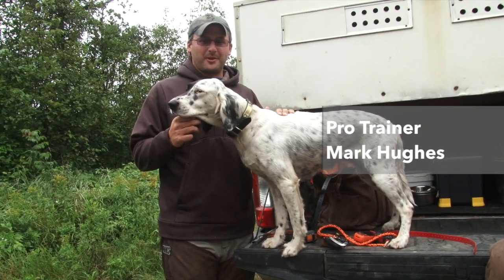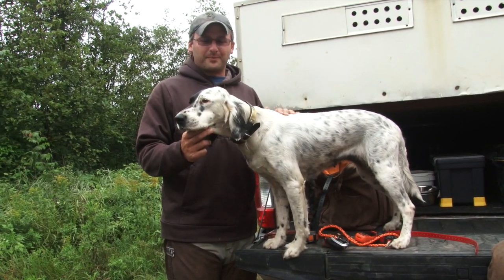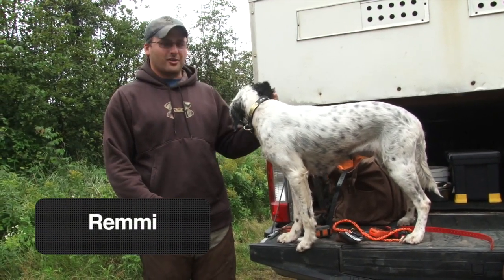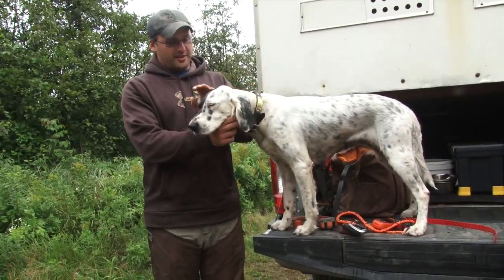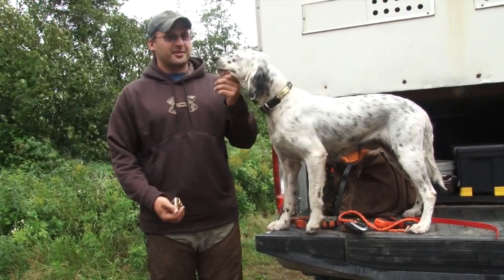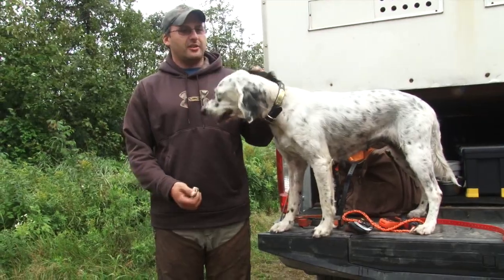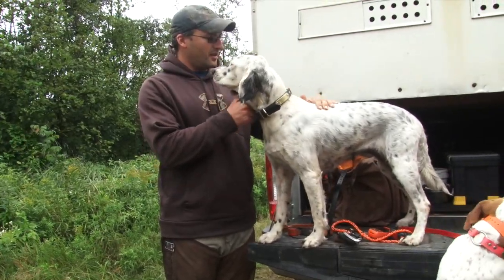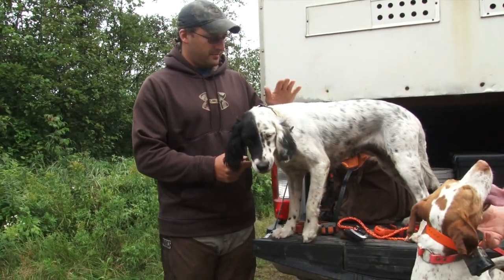This is Philip's Half Moon, Remmi. Yep, she's a 5-time runner-up champion. She's placed in several of her big trials: the Pennsylvania Grouse Championship runner-up as a first-year shooting dog, then 3 days later in the National Amateur Grouse with Doug McMillan handling her. And then just recently this fall, or this winter, her owner Matthew Phillips got runner-up in the U.S. Complete Amateur Invitational with her. Then I got runner-up with her in the Mid-States Shooting Dog Championship, walking shooting dog.